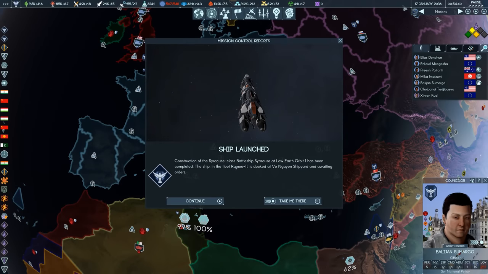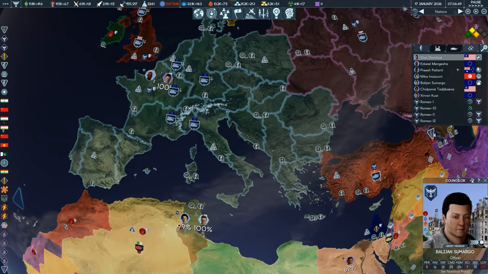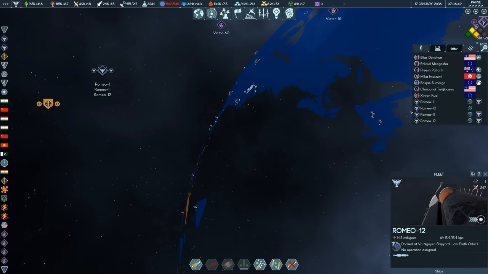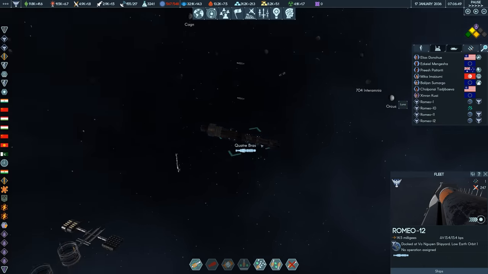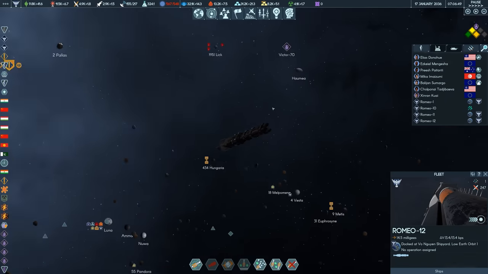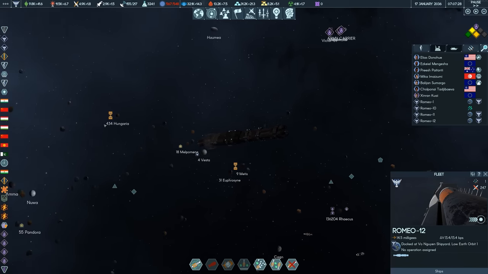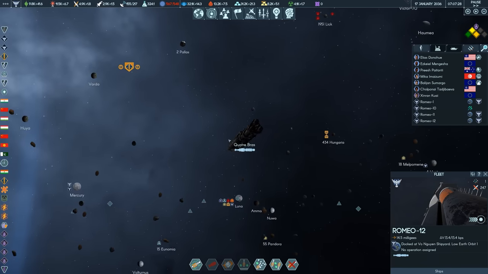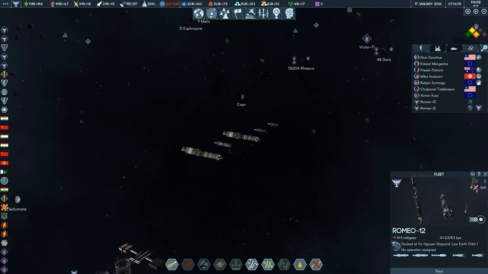The first of our Syracuse-class battleships have been launched into space. All right, let's take a look at these beauties. Where are you? There you are. Oh, that is a handsome-looking ship right there. It's kind of not in the lighting right now, so it's hard to see, but look at that thing. Beautimous.